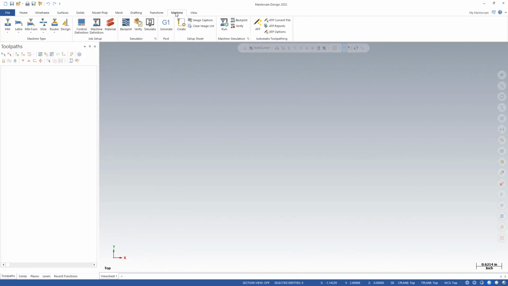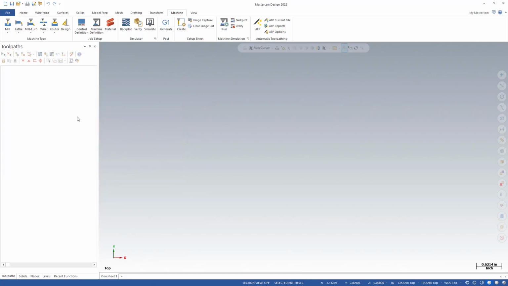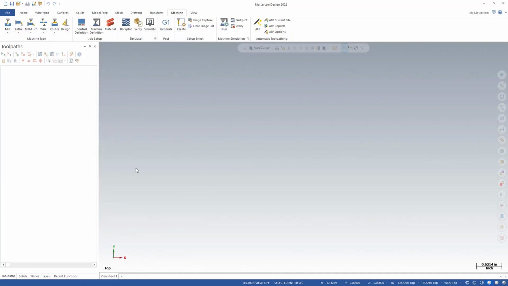Now, if I went to the Machine tab and went to Mill, you'll notice we still only have that one option there, but if we go to Manage List, we see there are 4 options here, and if I wanted to, I could select them all and add them. And specifically, on the Router tab, if you recall, I had one machine here, and now it's listed right there. So I can add that, and this is the upgraded machine, and we can even see that it's in the 2022 directory. And so now in Mastercam 2022, I could pick that machine.